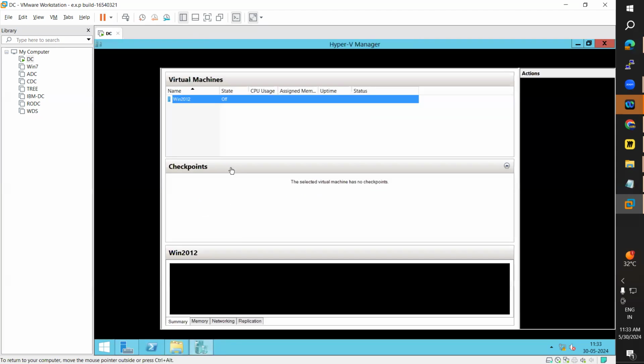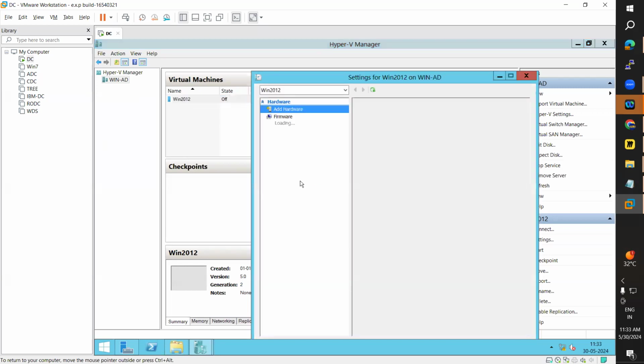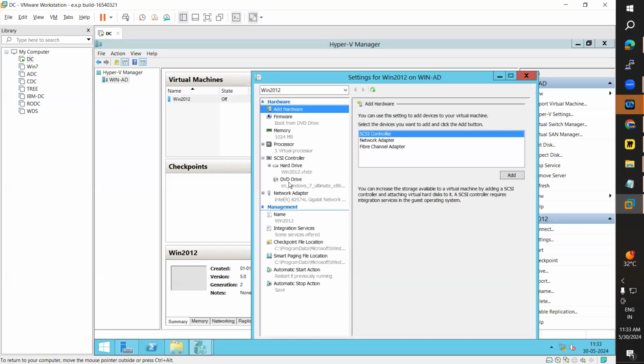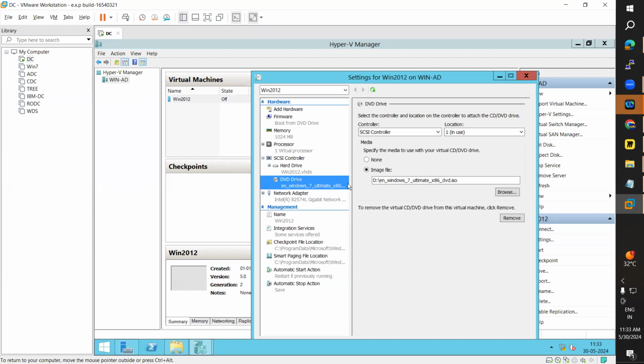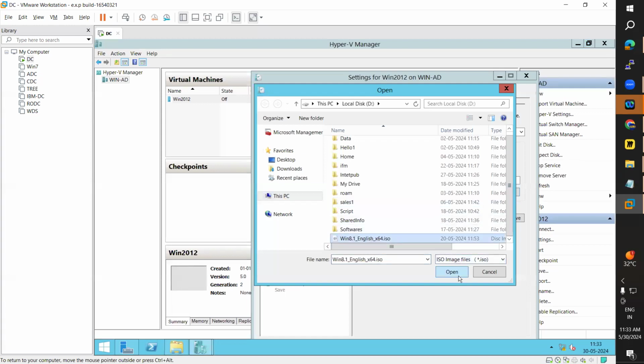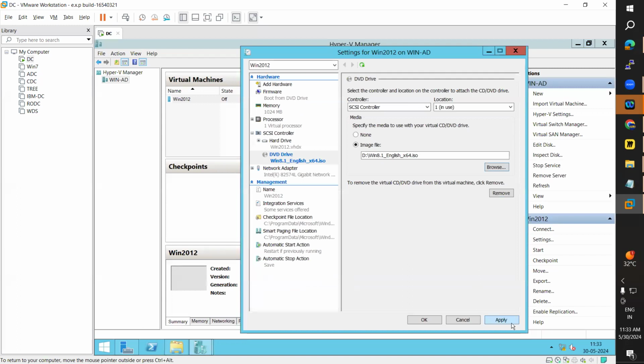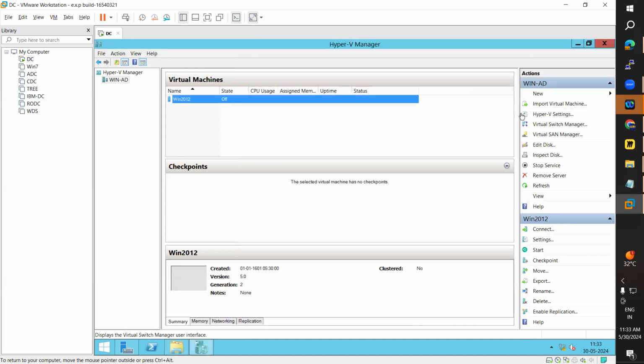Now go to this virtual machine, go to settings, CD DVD drive. See here, browse, select this Windows 8. Now apply, save. Now right click on it, start.